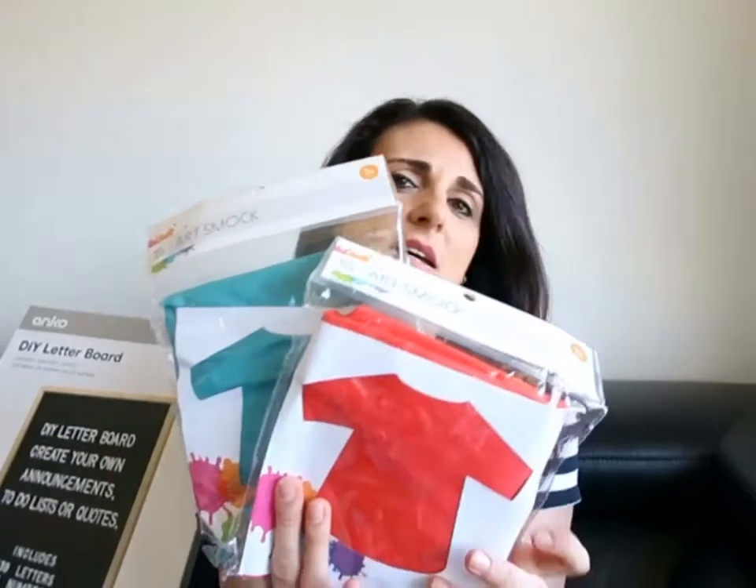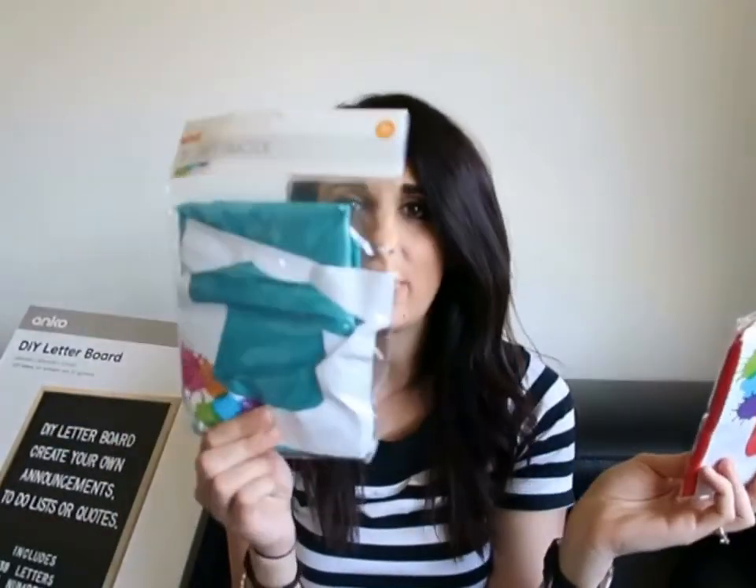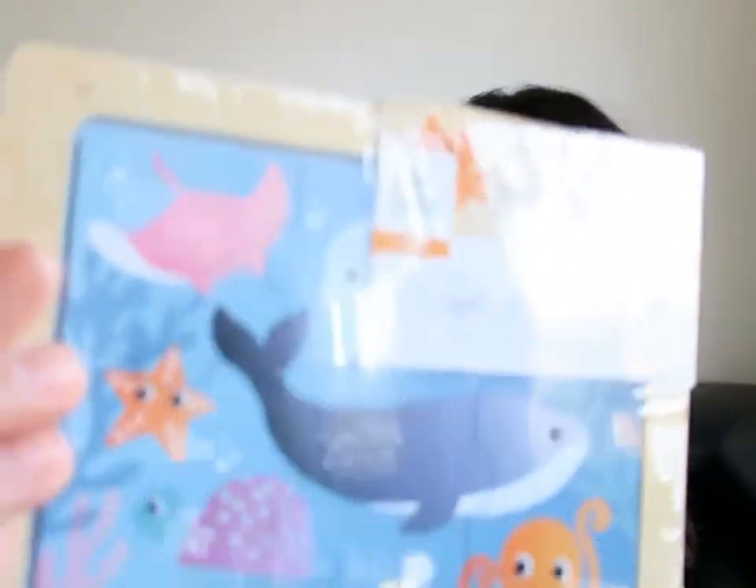Moving on to accessories and craft activities for the kids. We have a long trip coming up at the end of the year, so I wanted to pack some goodies, but they also needed activities for home. First, I got them both art smocks — red for Adriana and green for Christopher — to wear when painting so they don't ruin their clothes. I also picked up a couple of wooden puzzles at two dollars each — a sea theme and a little insects one.